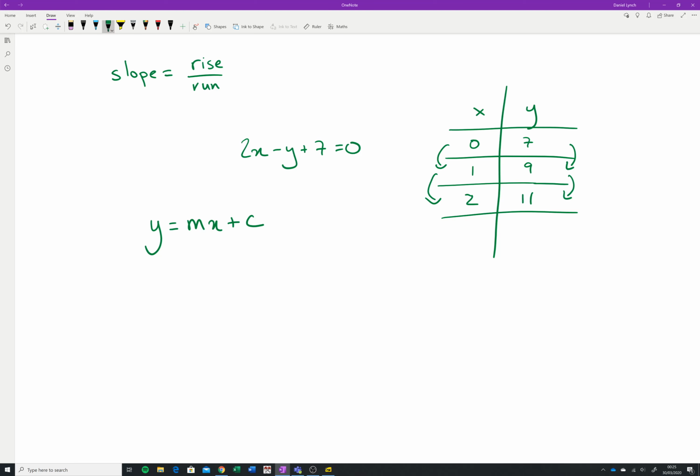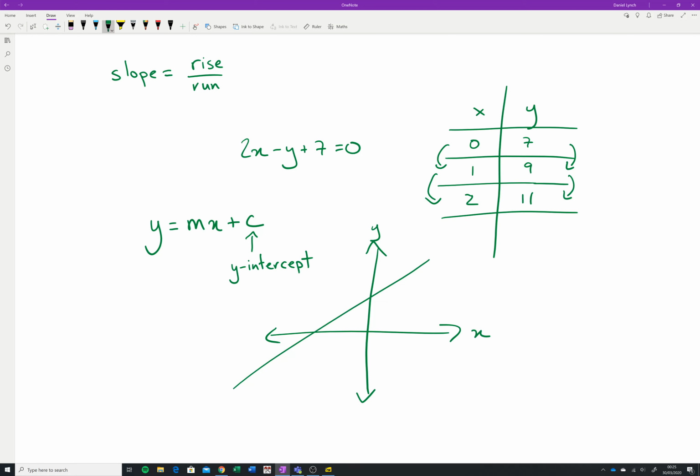If you have an equation written out like that, c is going to be something called the y-intercept, or where the line crosses the y-axis. If we just do a really, really bad x and y-axis, mission accomplished. If you have a line here, this particular point where it cuts the y-axis, I don't know what the y value is. I don't know how high up that is. It might be like 3 or 4, it doesn't matter. But I do know what the x value is for sure. The x value is 0. We have not moved left or right on that point. That x value is 0.